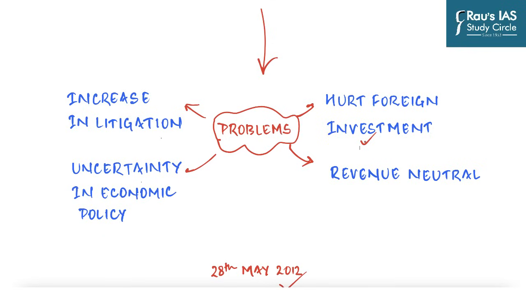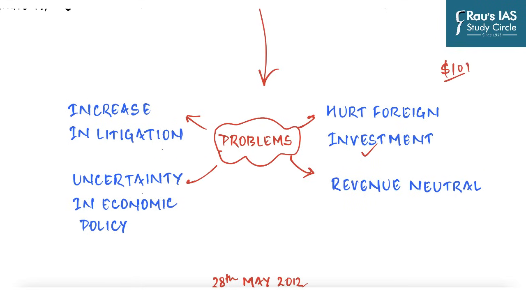Now, there is no denying the fact that retrospective amendment to taxation is well within the powers of Parliament, and you cannot question those sovereign powers. But such amendments lead to greater uncertainty in taxation and hence discourage foreign investment. A foreign company is not going to invest tens of billions of dollars in our country if they cannot be sure about how they will be taxed on that money or the profit derived from that capital.